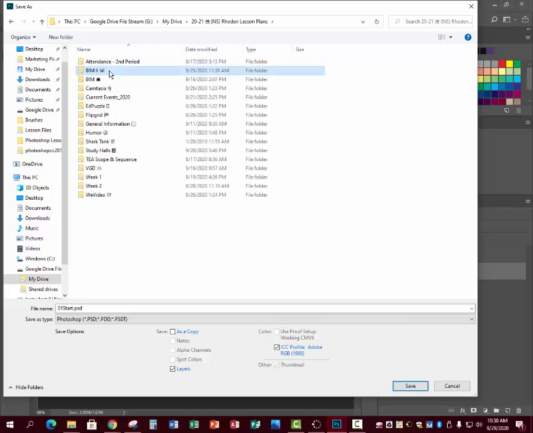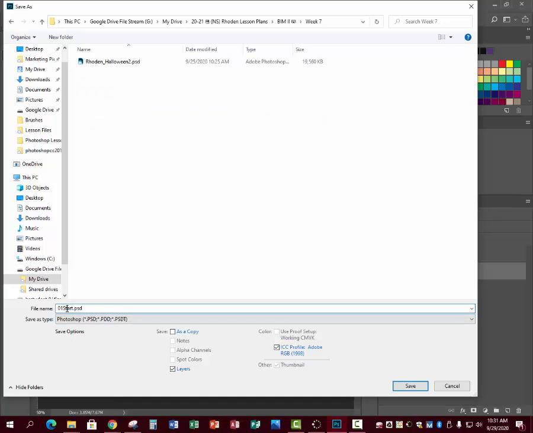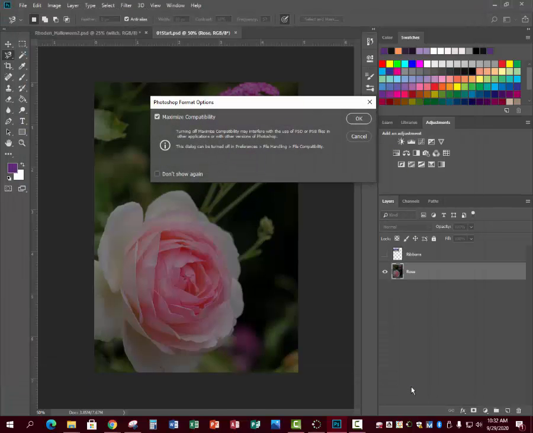You'll go to your BIM folder and to your Photoshop folder. I'm just going to go to my week 7 folder. Just add your name. Okay, so add your name underscore PS WK underscore 01. So Photoshop walkthrough 1. Okay, and that way you won't get it confused with your other ones. And then we're going to save it and click OK. And you can say don't show me this again as well.